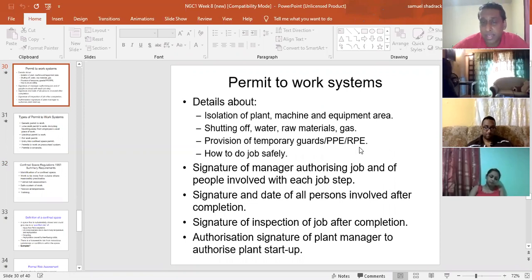It is only authorized by someone called an authorized person. Who can be an authorized person? It can be the safety officer, but it could also be somebody who is a subject matter expert. Then it may not be safety if somebody else knows about welding, something a little bit more technical. Excavations, and maybe you have someone who had 20 years working in excavation, so maybe that person could be your authorized person to issue the permit and to cancel the permit, right?